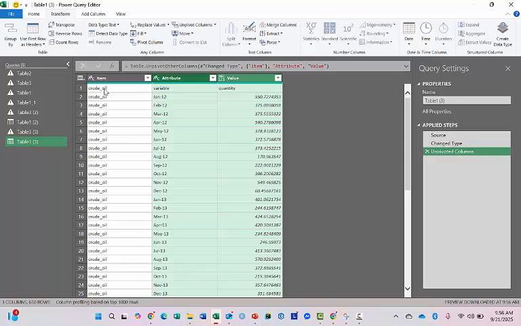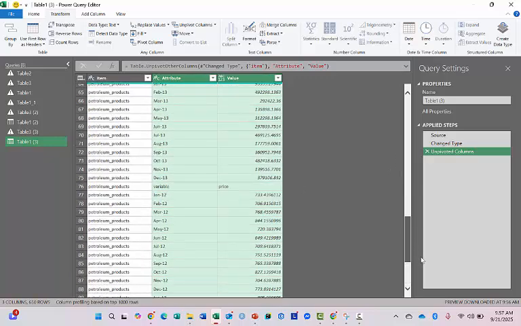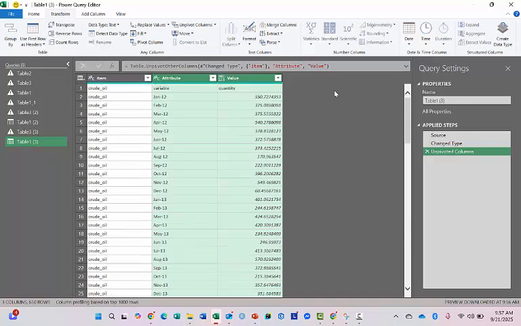So you see what happened here now is we have crude oil, the attribute being the date, okay, and then we have the quantity. But there's a little bit of an issue with this, because if we scroll down here, we see now this changes to price, right? And then we come down here and we have quantity again for petroleum products, then price. So that's not really the best way to do this.